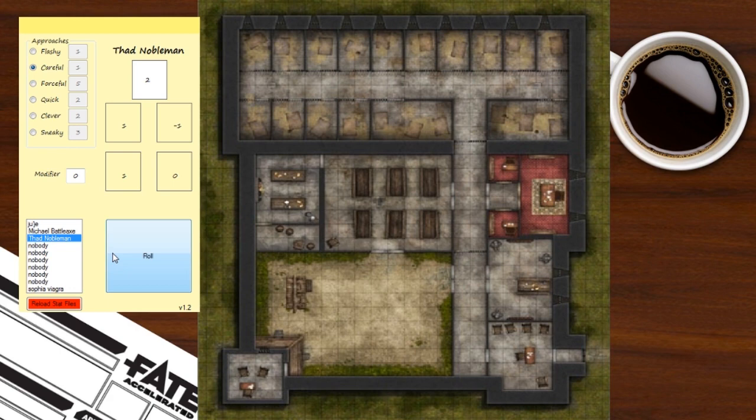Michael, do you want to wait till Thad is all the way there, or do you want to try and cast a spell? Michael, Juji. Excuse me, Juji. My bad. I'm going to wait until Thad is in place. Okay. So we're just gonna roll again for Thad. All right, Thad. You get to the desk. You're under there, and you're tying his shoelaces together. He doesn't seem to notice you.